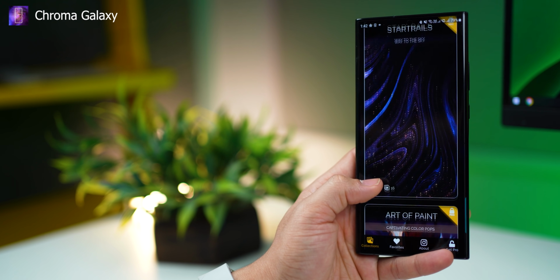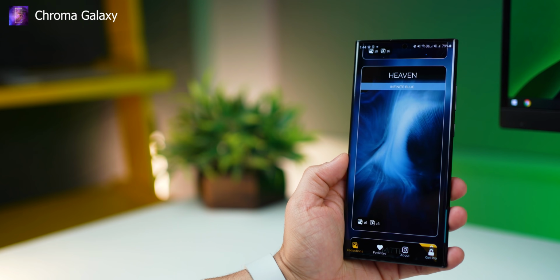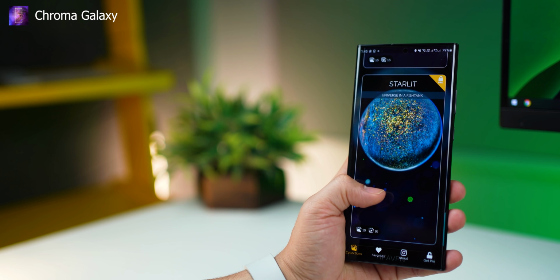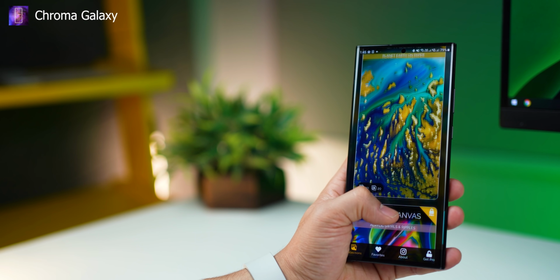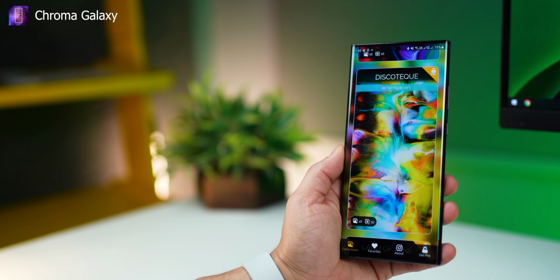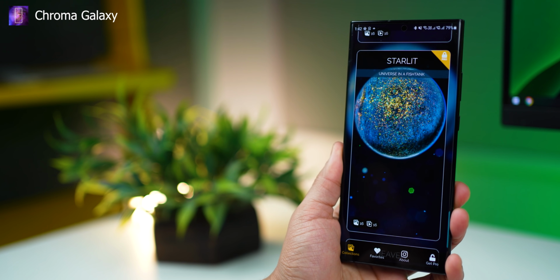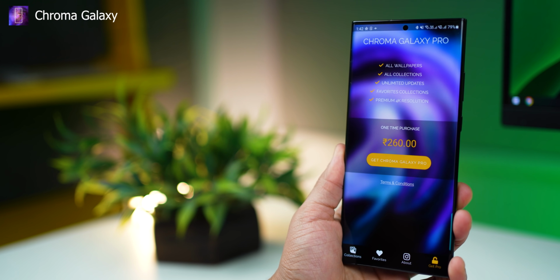Now, the other categories are very interesting too, and I'm really tempted to buy this app. But even if you just look at some of the free motion wallpapers, they're really good. And even the other categories, which of course are locked and you need to get the premium version to unlock them, they look really interesting. And I think for just about $3 to $4, which unlocks all these motion wallpapers, it's a pretty sweet deal and well worth it.